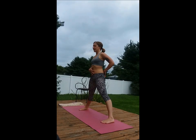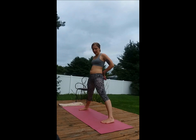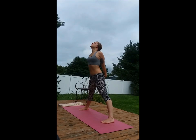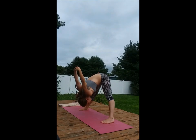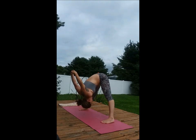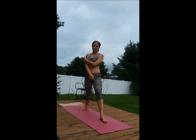Again, bring awareness to the center, nice straight spine, hands go behind you this time. Doesn't matter if the hands clasp or not, just take them behind you somewhere that is comfortable. Inhale, shoulders back, expand the heart, lift it up, exhale it down. Deep breaths, inhaling and exhaling, pressing into your feet evenly, not letting one edge of the foot take more pressure than another. Allowing the arms to go where they go, not pressing too hard into those shoulders, allowing them to open in their own time. One more deep breath here. With our next inhale, we'll come up, release the hands and return to the front of the mat.